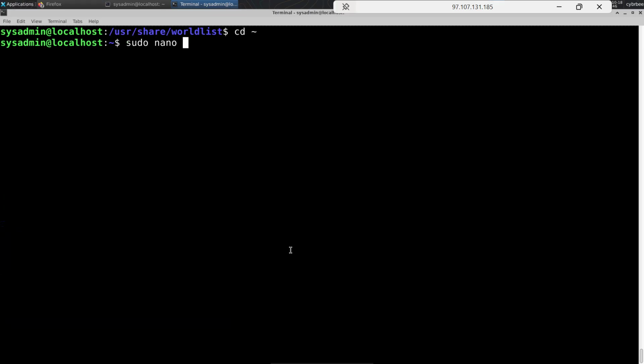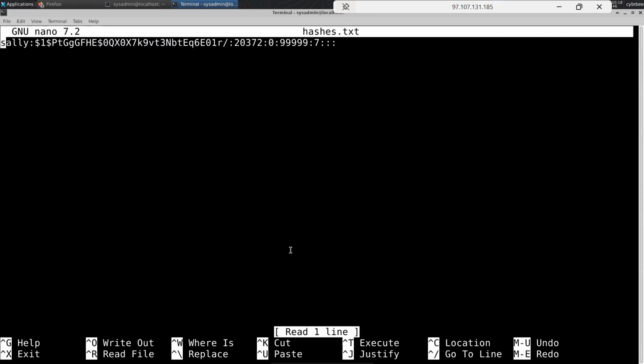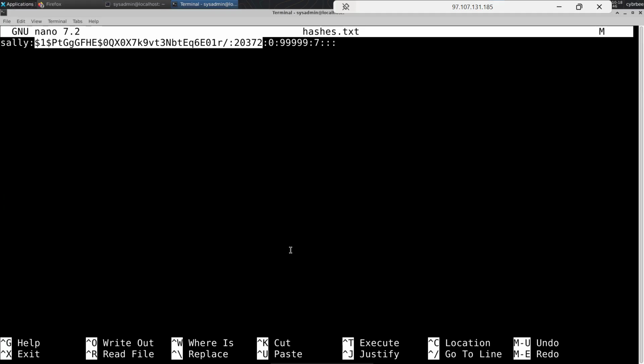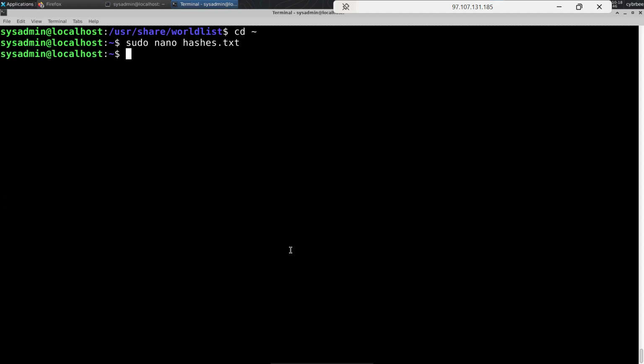We need one hash file .txt, and this is this hash file, and we copy and paste in here. This is the hash Sally. This hash their password, totally hash file, and then we control X and control Y and copy and paste, and then we can write down.